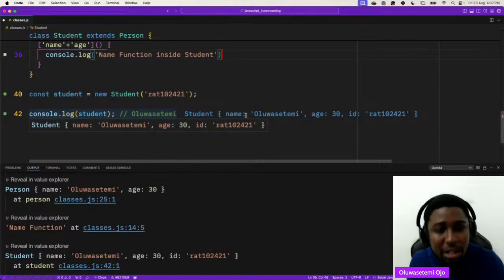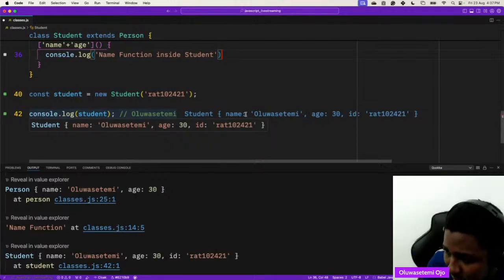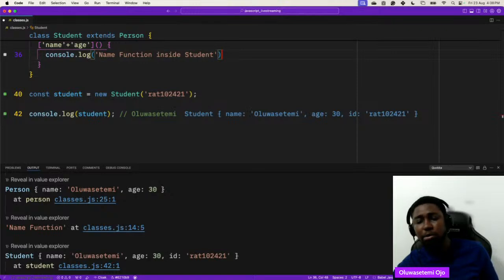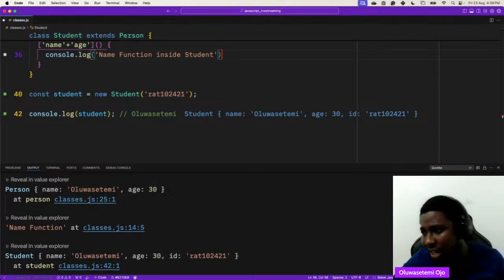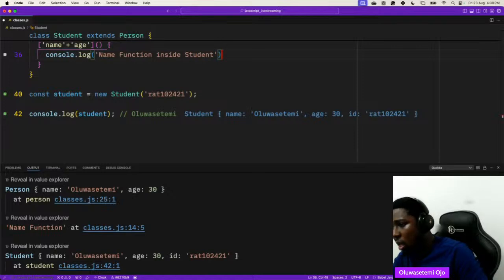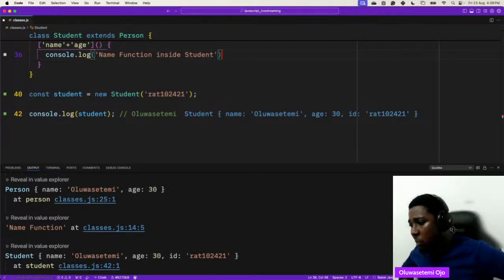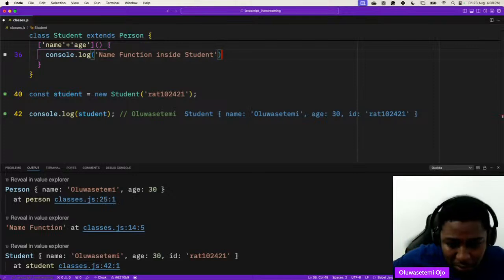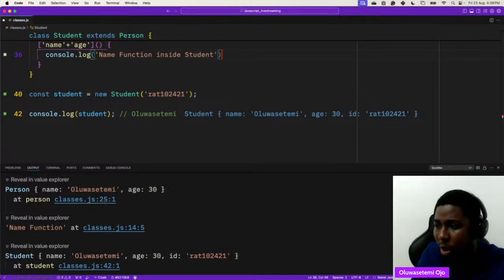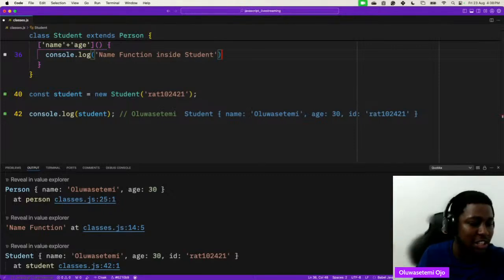So how do we differentiate which particular thing we want our class, especially the child class, to be able to do? If we want to access the parent methods, then it means that we are now able to use super as a keyword: super dot the parent method.